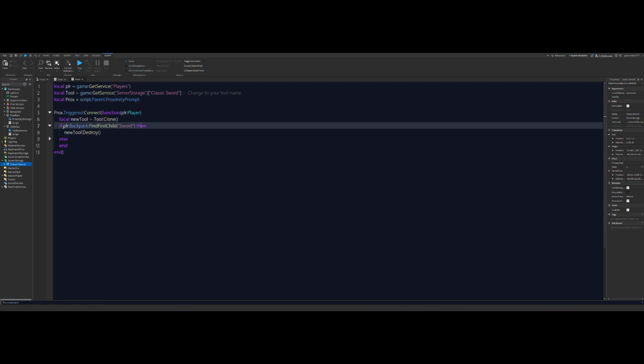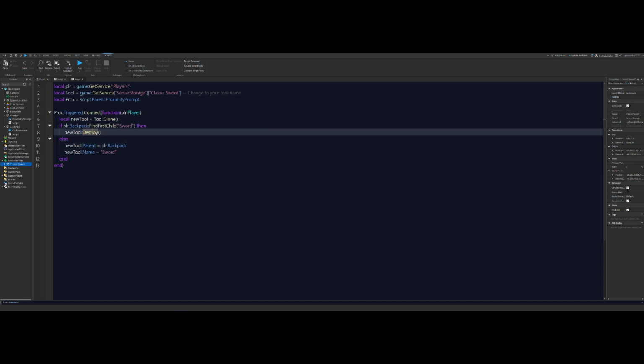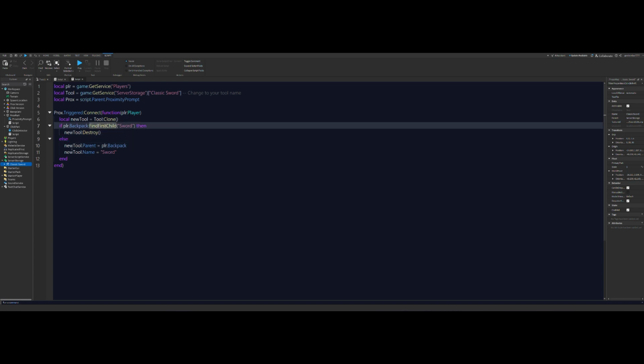Once it clones it, it will say if the player in their backpack finds the first child named Sword, then the tool that was duplicated will be destroyed. And the else is saying if this isn't true, then it will put the new tool in the backpack and make the name Sword.